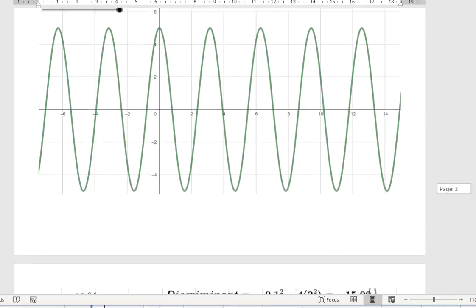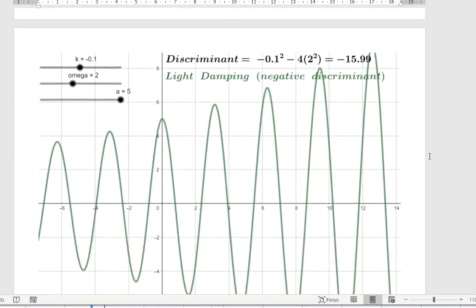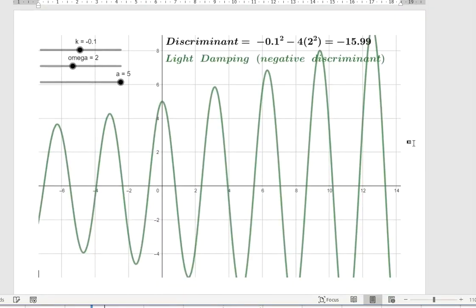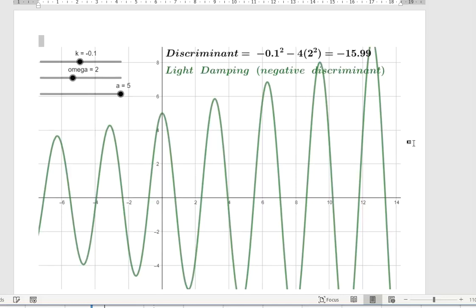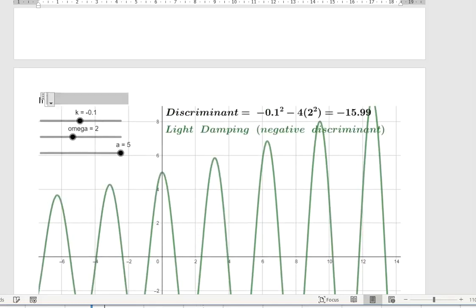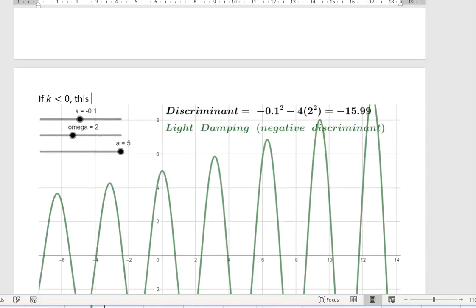But you can go further than that. You can change the value of K to be a negative. So what does it mean for K to be a negative? If K is less than 0, this suggests a force in the direction of the velocity. That's not what friction does. It's not what air resistance does. Things don't make stuff move faster in the direction it's going. They make it move slower in the direction it's going. But we could have some kind of external force doing this.